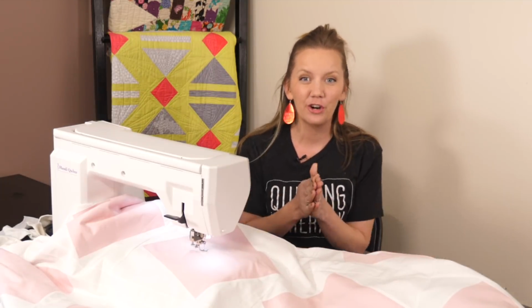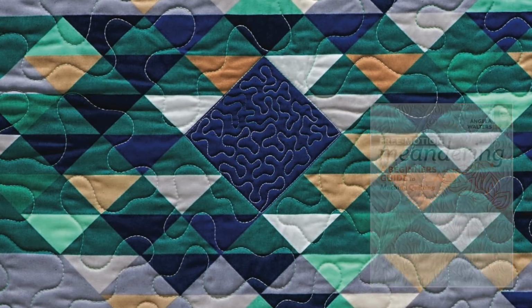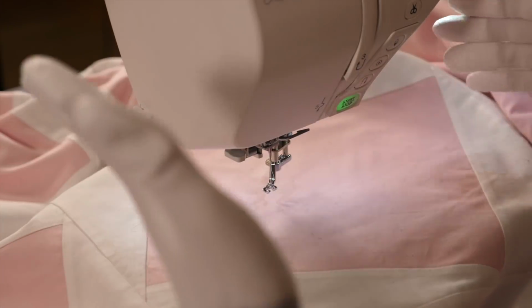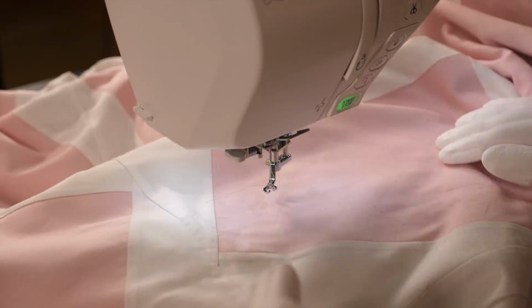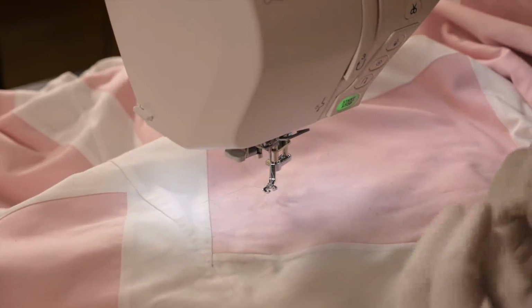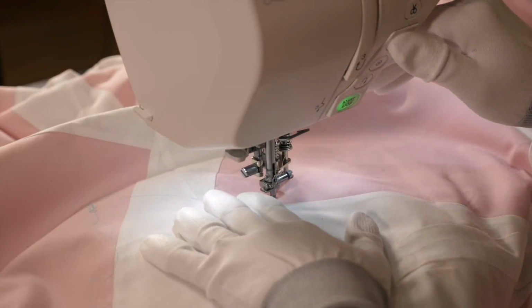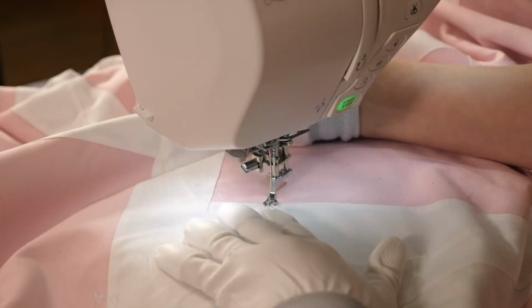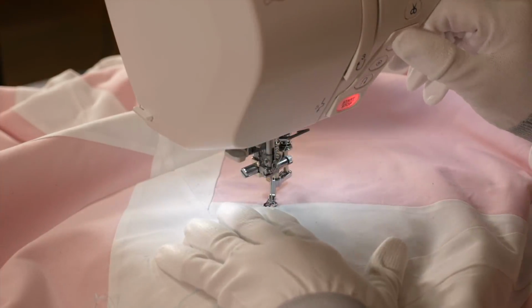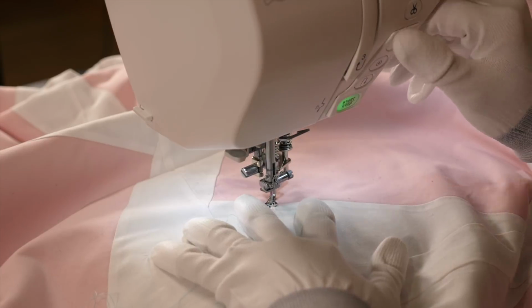So first up, the basic meander. What's great about the meander is it's going to force us to learn how to work around in all directions. I have my quilt block, I'm ready to start quilting. What I'm going to do is start my quilting along the edge of the block. That's where I like to hide my starts and stops, if at all possible. What I'm going to do is lower my needle down and then up, and what that's going to do is grab my bobbin thread, and then I'm going to take a few stitches in place. Now this is how I prefer to secure the line of quilting. If you don't feel comfortable with that, you definitely don't have to do it.